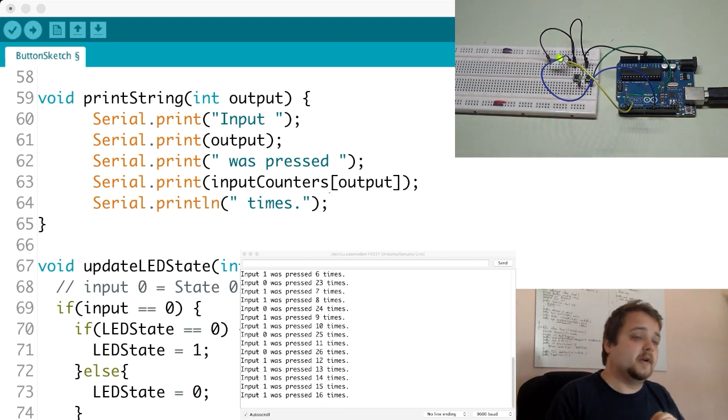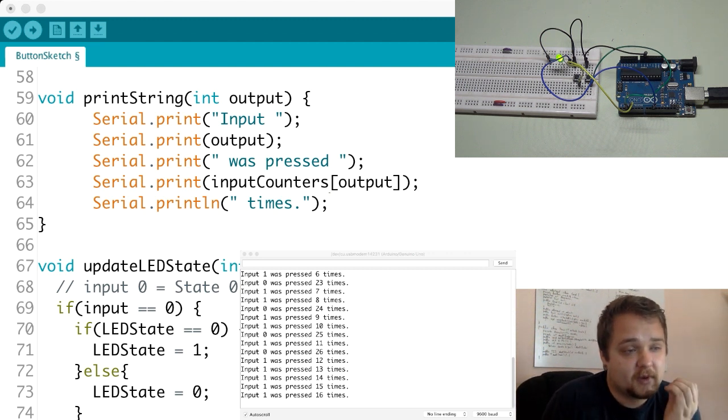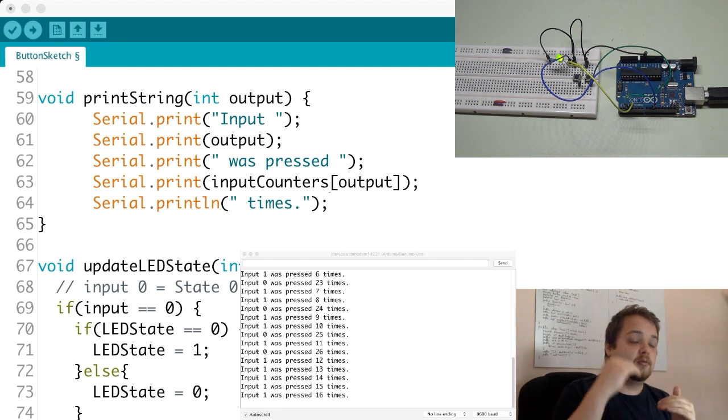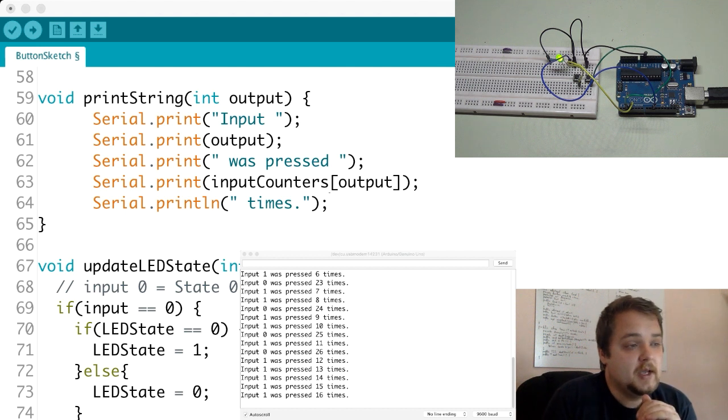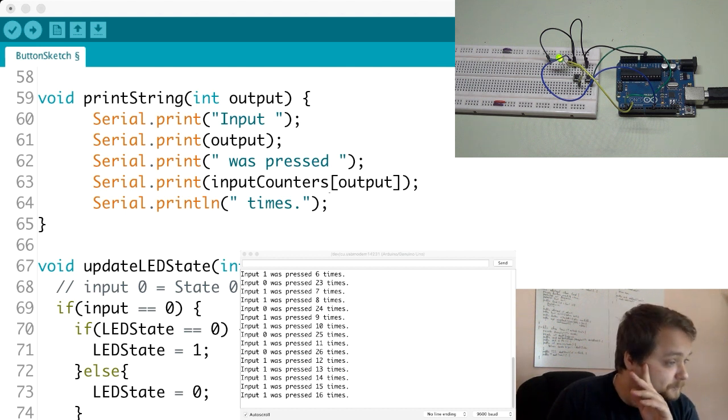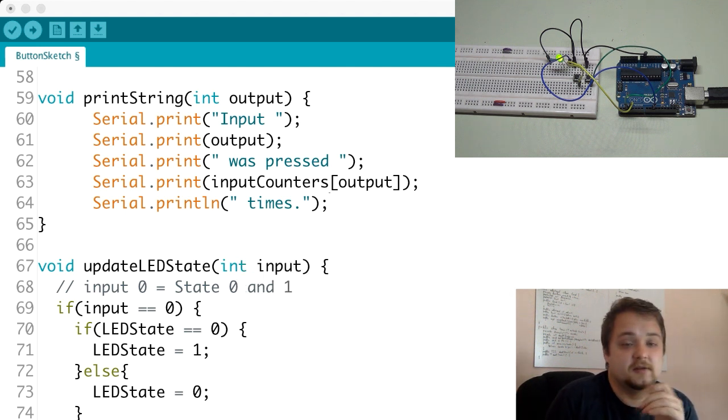So very, very important to implement your inputs as such. If you have them, for example, on a mission critical project, such as a sumo bot, you always want to detect as soon as possible, but you also don't want to lock things up. So you want to keep going through your inputs, keep reading them, and seeing that as they scroll through. But essentially very simple serial print for all of our counters.